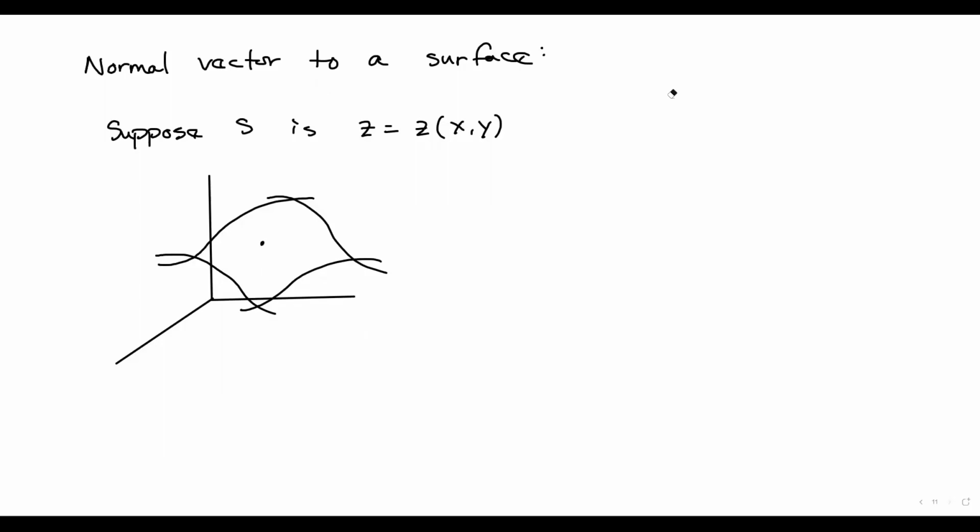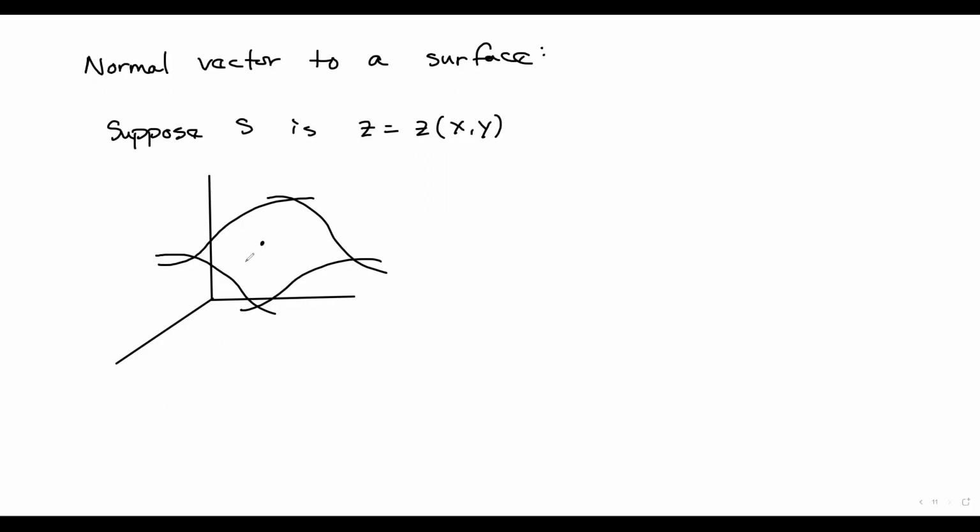at that point. We've actually done this before as part of finding the tangent plane. If you go back and watch the tangent plane section, we've done this before. How did we do it? Well, we said at this point, we could find the partial with respect to x.